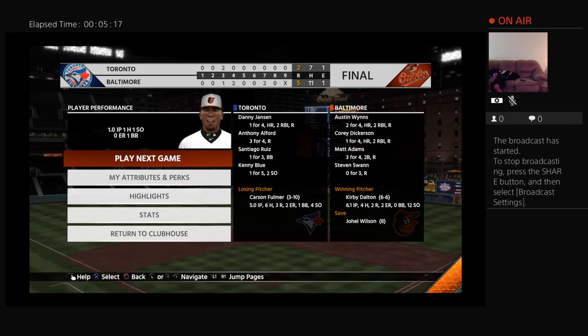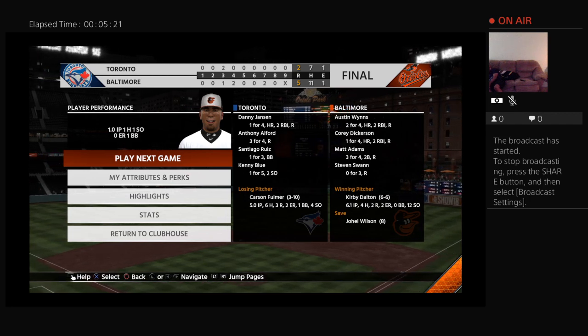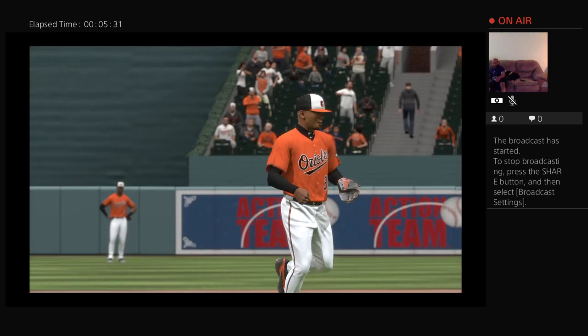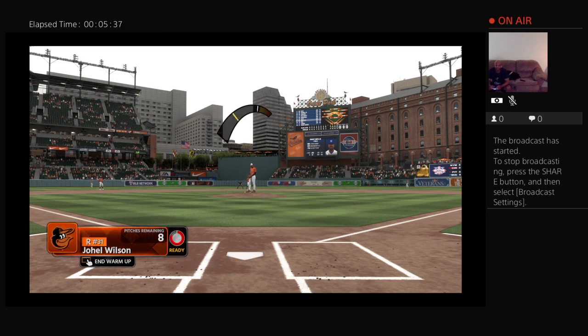Our final line score tonight, first for the victorious Orioles, 5 runs on 11 hits. With 1 error, they left 5 men on base. Your attention, please. Joel Wilson takes the ball now in inning number 9, looking to close the door. Joel Wilson.